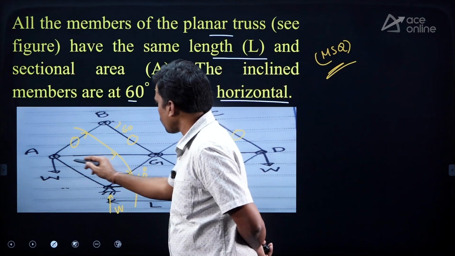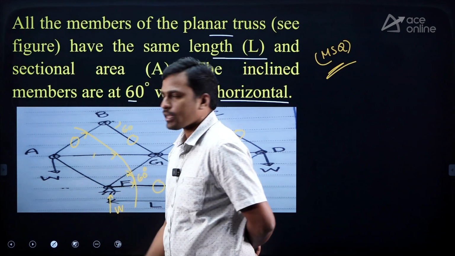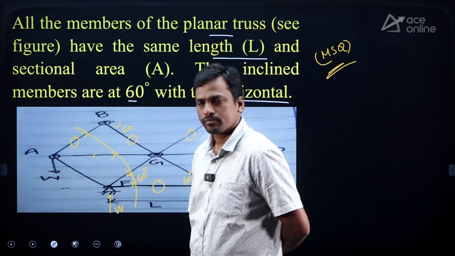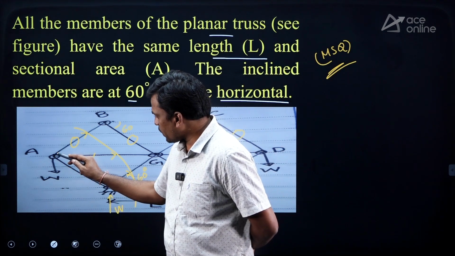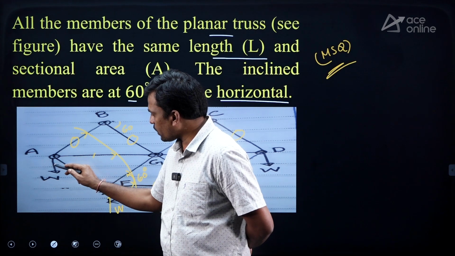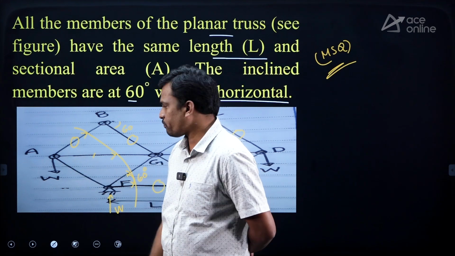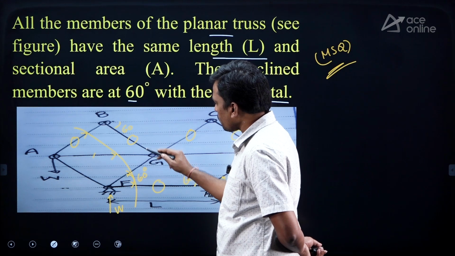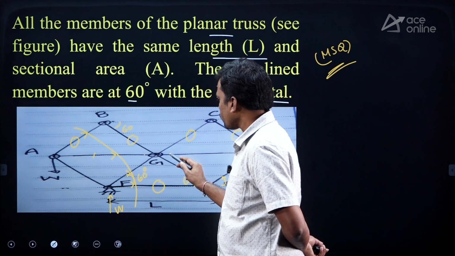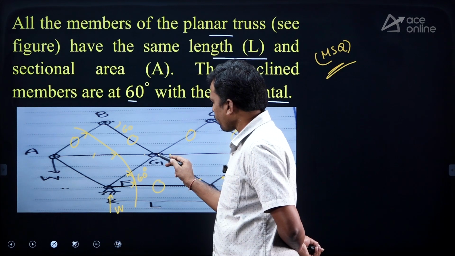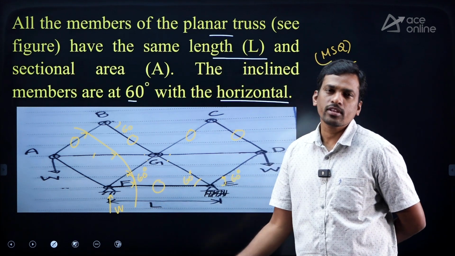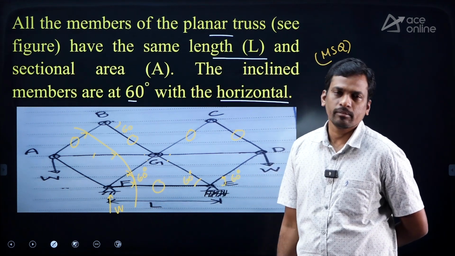Now tell me how to find the force in member AG, horizontal member, right? Shortcut, is it possible for member AG? It is joint A. How many members are meeting? Forget about 0 force member. 1, 2, 3. But out of 3, 2 are collinear? No. Then it is joint G. How many members are meeting? I am not considering 0 force member, students. 1, 2, 3, 4. Then is it pair of collinear? No. These 2 are same line, but these 2 are not in same line. So we can't use the shortcut. Then method of section only.